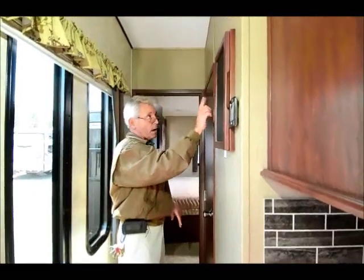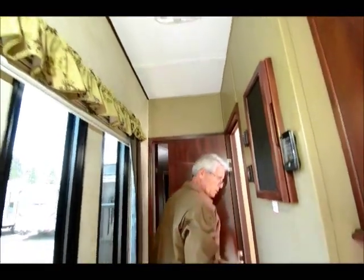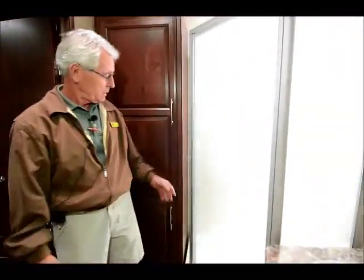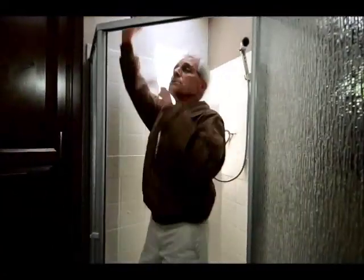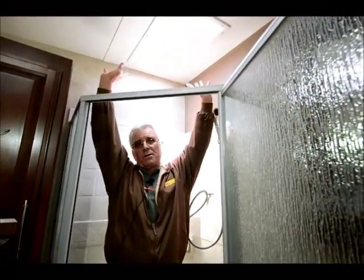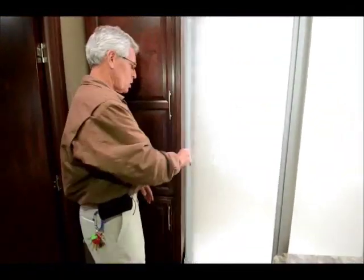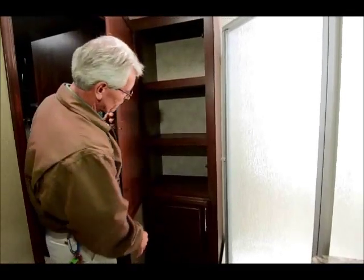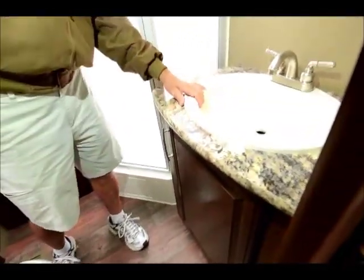Fantastic fans in the ceiling, operated with the wall-mounted switch. Let's cut through the bathroom area and go into the bedroom. It has a double entry bath with the big neo-angle shower — so tall, you can get an eight-footer in here. It's about as tall a shower ceiling as I've seen. Nice cabinetry in here, it's a nice roomy bath area. Corseline foot flush sink. Look at the size of that medicine cabinet — very generous.